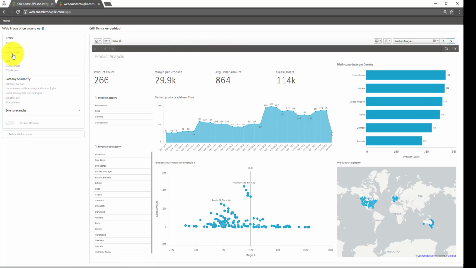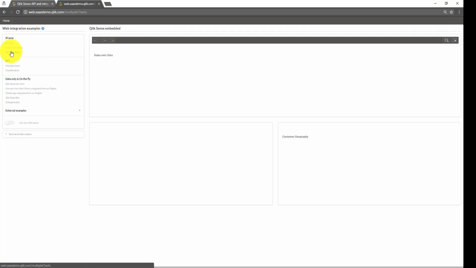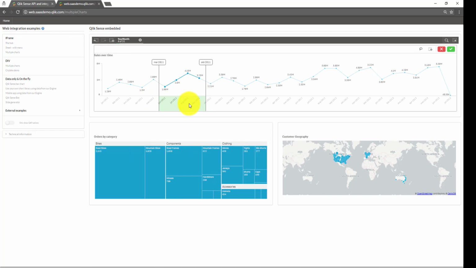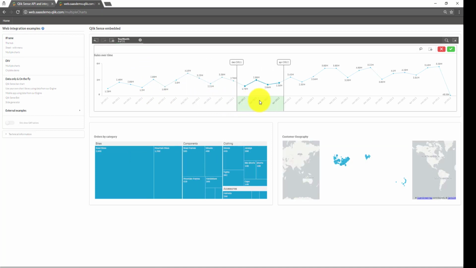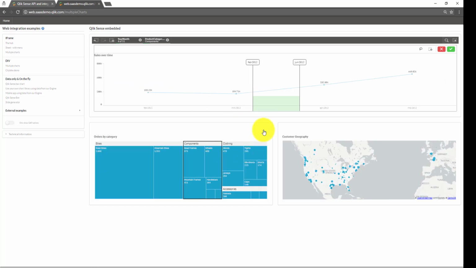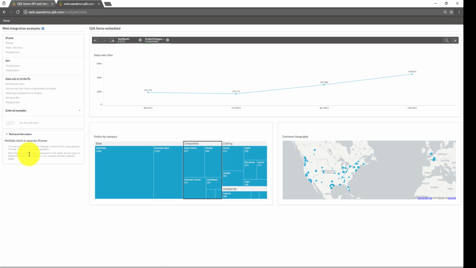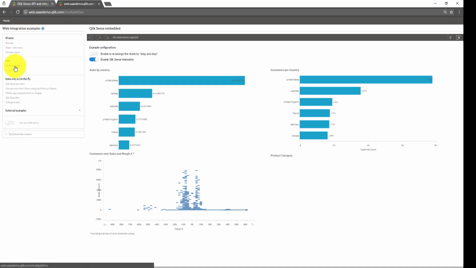If you like, you can also embed individual objects like we did here. And the cool stuff is that it's always fully interactive. Here we embedded 3 individual charts using an iframe. Please note that if you like to have more technical information about how we did it, you will have it here in the left corner. Next to embedding using an iframe, you also have the option to embed using a div tag. Like we did here. This is enough for now. Later on we're going to look at the more deep dive stuff.